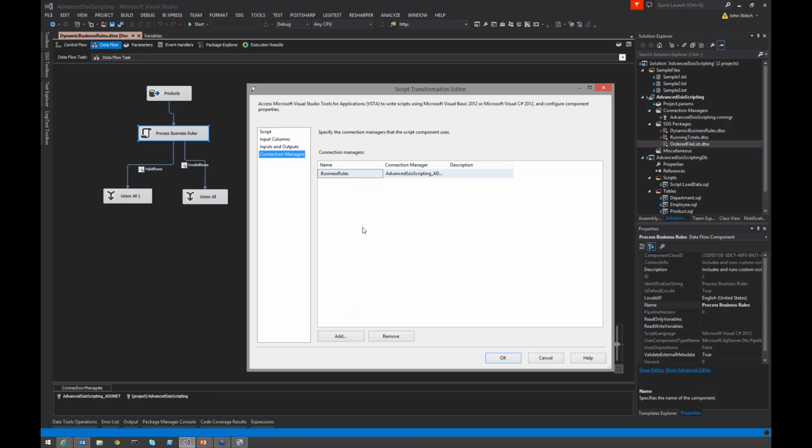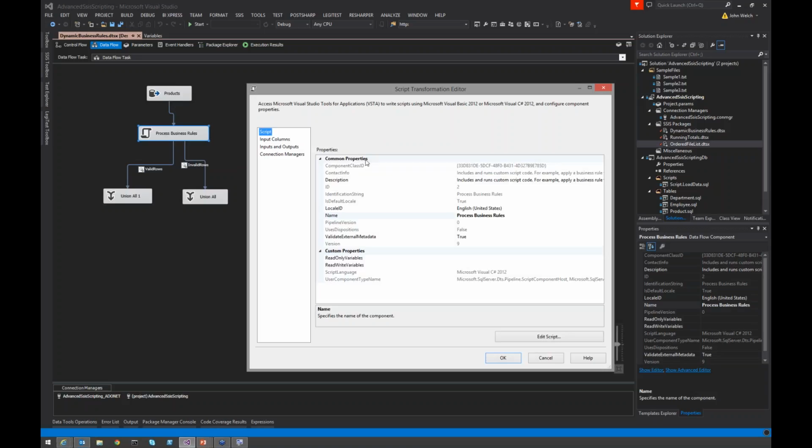And this just makes writing the scripts a lot easier because the scripts are written in .NET using managed objects. When we interact with a managed connection manager through ADO.NET, it's much easier to work with those things than it would be if we were getting them back from an OLEDB connection as an example. Then you have to do some actual translation of the object to something that you can work with in .NET. So generally you want to keep it simple and just use an ADO.NET connection manager. So I'm going to load up the script for this.